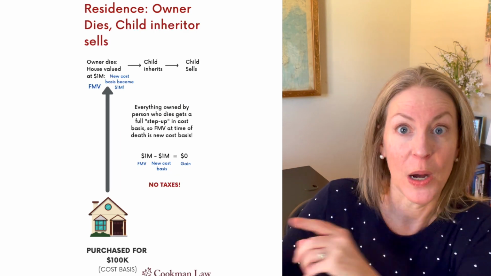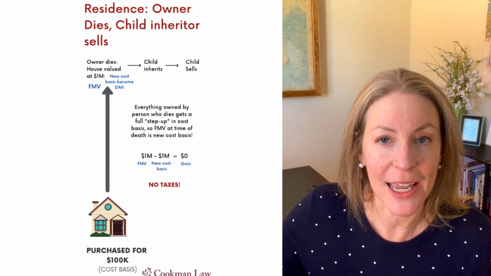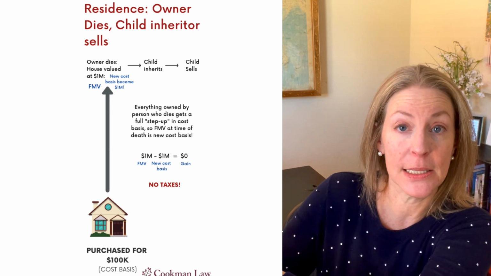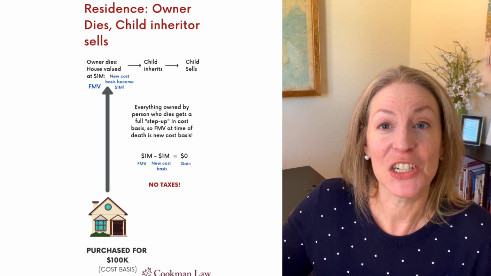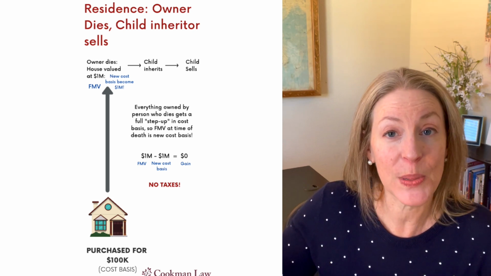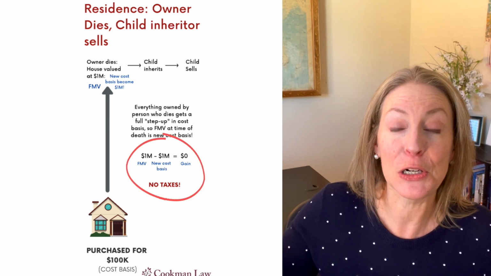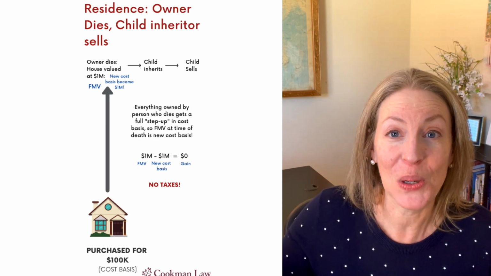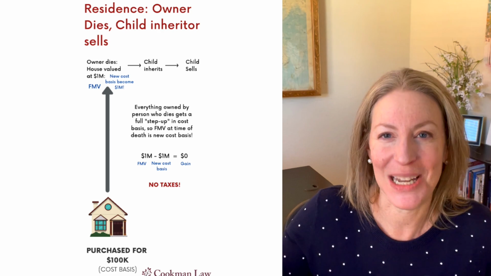Now, here's what happens. So let's say you bought that house for $100,000, it goes up to $1 million, and then the owner dies. You die, and your child inherits it and says thank you. When the child inherits it, that original cost basis of $100,000 gets a step up to $1 million. And then the child inherits it as if the child had bought it for $1 million. All right, the new cost basis is $1 million. Then the child can turn around if they want to and sell the property for $1 million, and there's no capital gains tax at all. So the step up in cost basis is very important. And the moral of the story here is it's really good to die owning assets because all of your assets get a step up in cost basis.